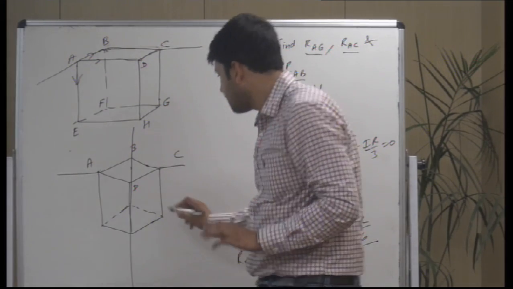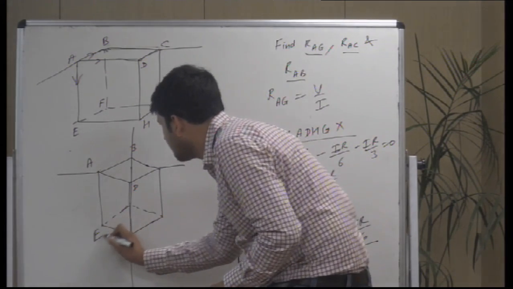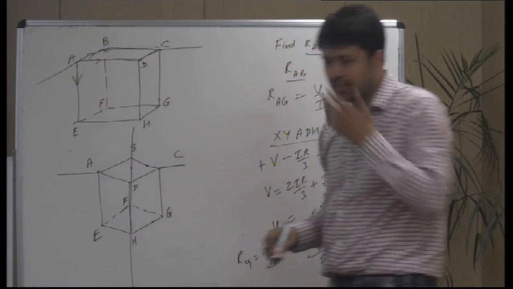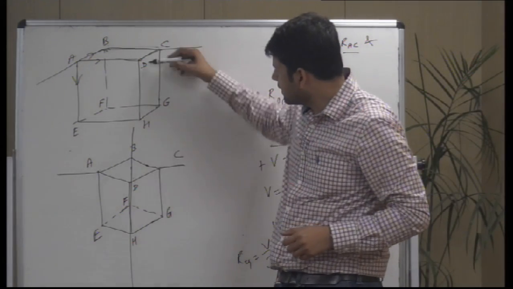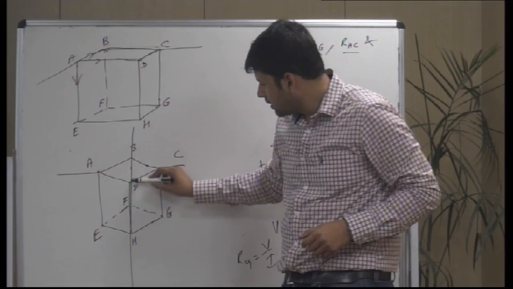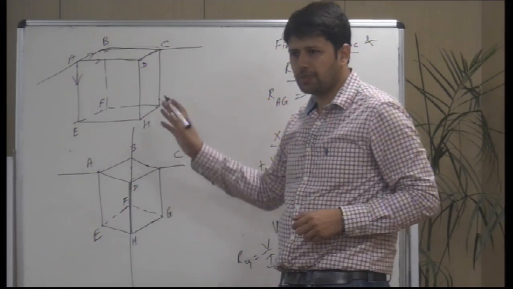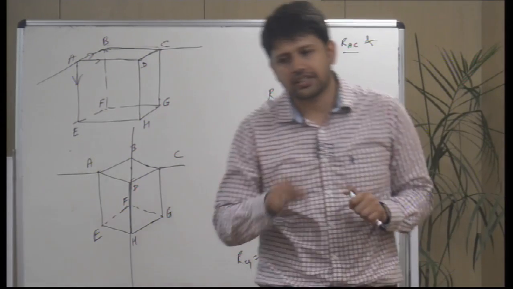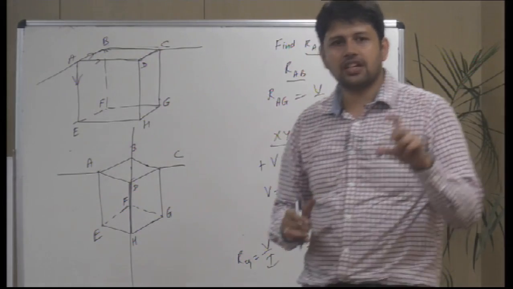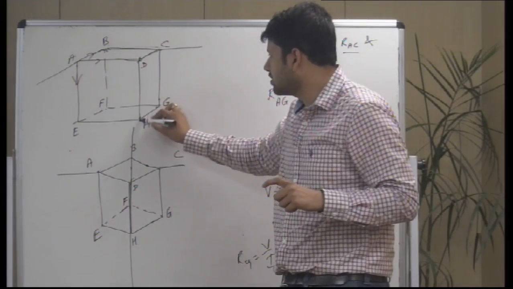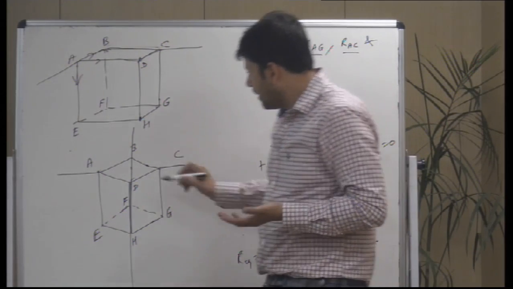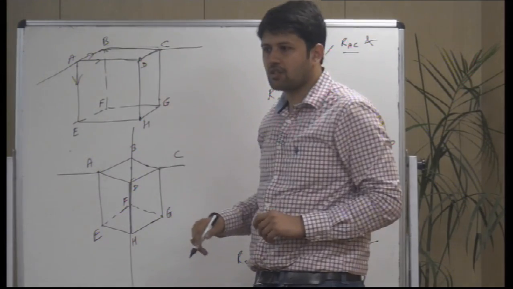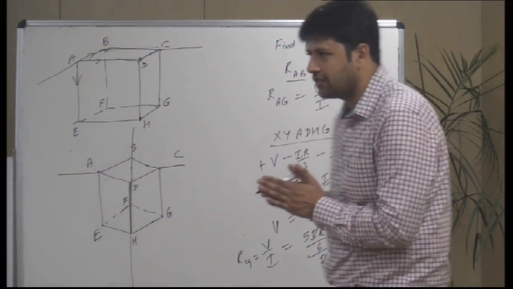So obviously, let me mark the other G and H. These are the other sides. So this DH side is overlapping with the mirror. No use. We used to remove this. Okay. Do you remember that when a side is overlapping with the mirror, actually the potential difference across that would be 0? We used to do this. And BF, the side behind, is also overlapping with the mirror, of no use. Okay, we can short circuit them.